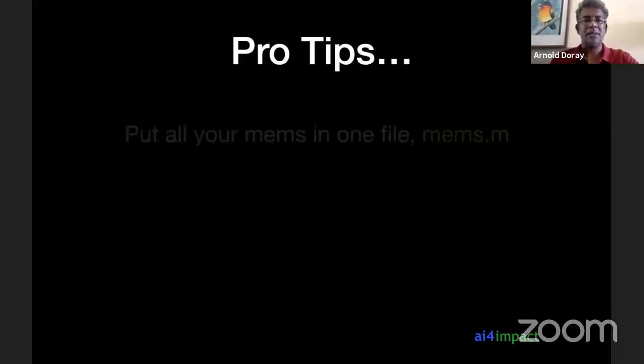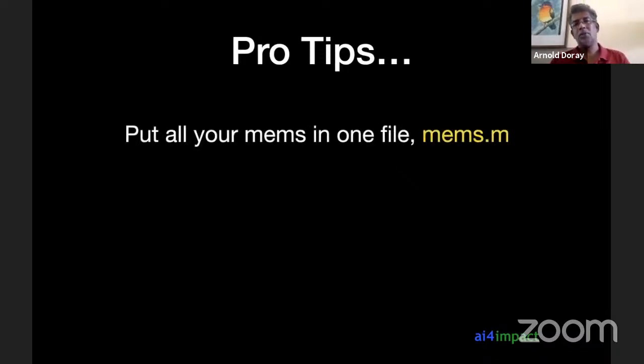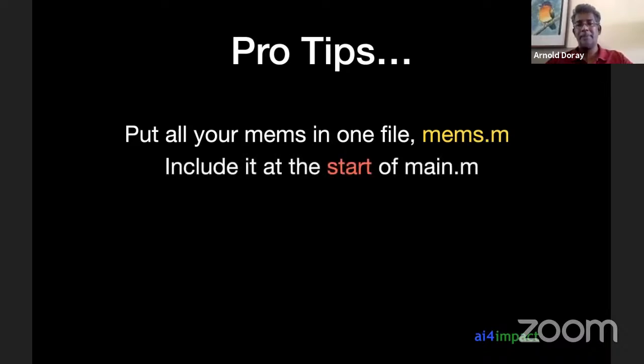All right, some pro tips. You want to put all your mems in one file. Just like the resources, you need to organize your stuff. The reason is that it prevents you from using the same name for two different things and causing problems. So I would suggest you put all your mems in one file and include that right at the start of your main.m.